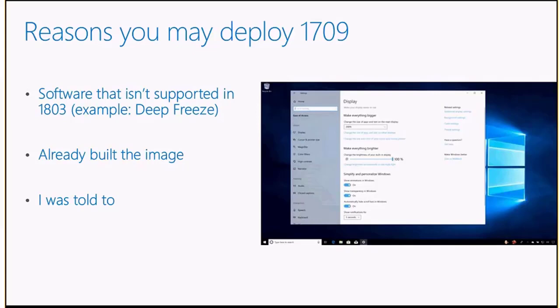Why would we be cautious about just deploying 1803? Because yeah, something new, it's a little bit scary. We have a little bit of fear of the unknown, but I can assure you we've gotten a lot better at releasing good feature upgrades that have gone through extensive testing. I can honestly say on the Microsoft side, we run the new version a long time before it's released, before you guys ever get it, so we get to do a lot of thorough testing.